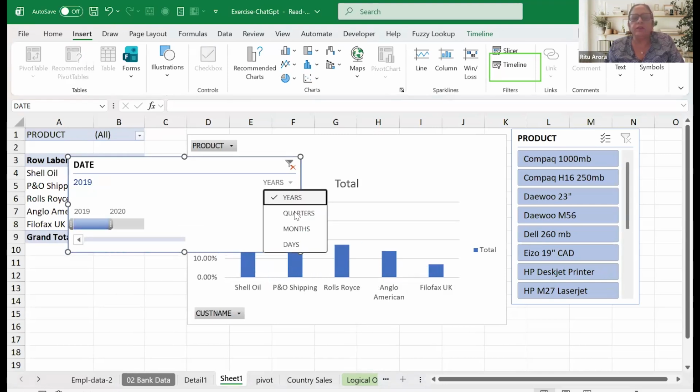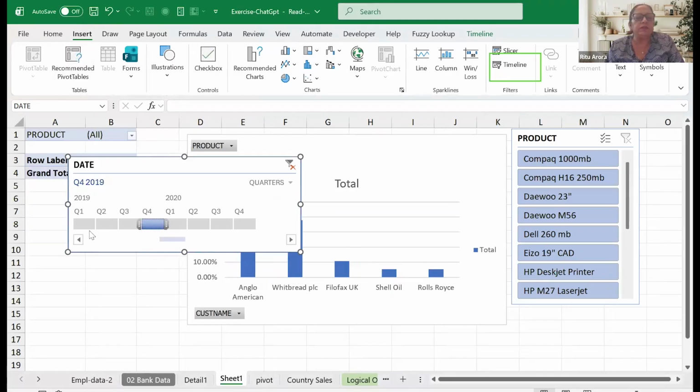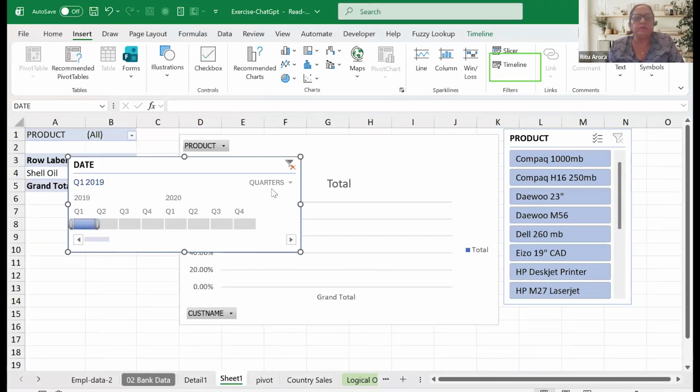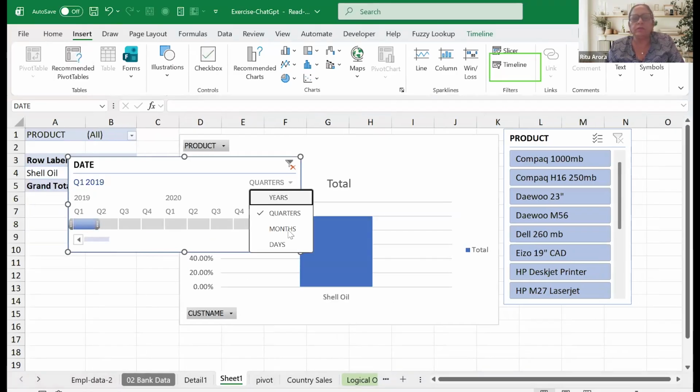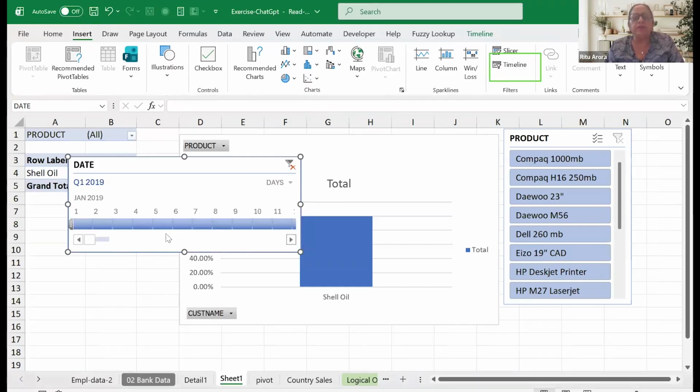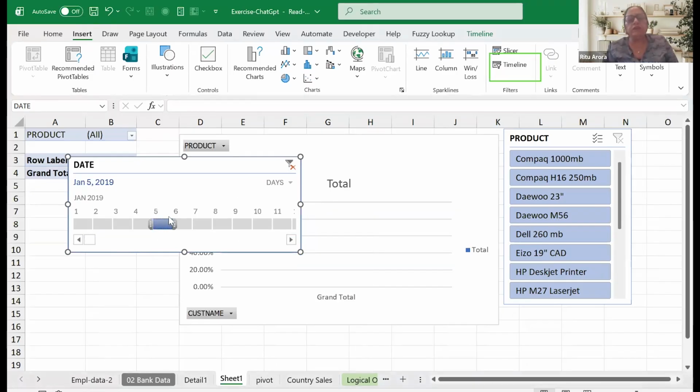This option we can change to quarters, so quarter-wise data. Similarly, day-wise. So you can decide how you want the timeline. Is it clear, guys?